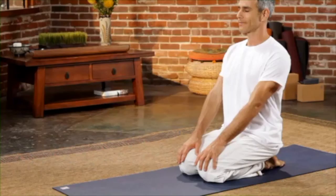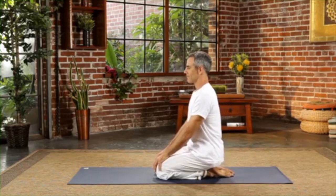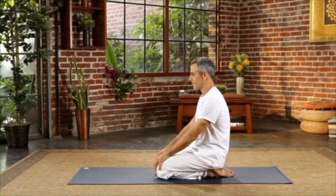We inhale forward and we exhale back. Inhale forward, exhale back. The eyes are closed, focused at the third eye point. Remember, where the eyes focus, that's where the energy goes. So we want to draw that energy from the base of our spine up. Because we're sitting on our heels, this is a movement that really affects the middle of our spine. Inhaling forward and exhaling back.